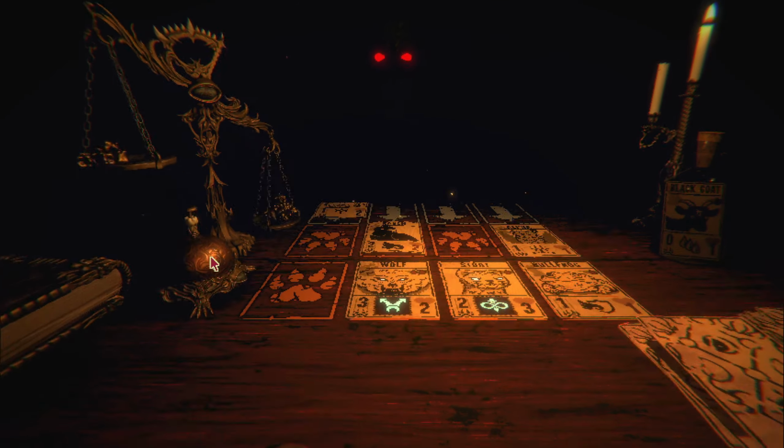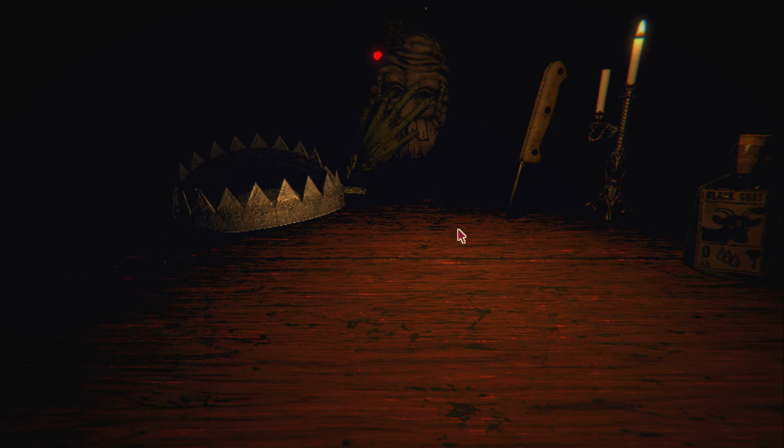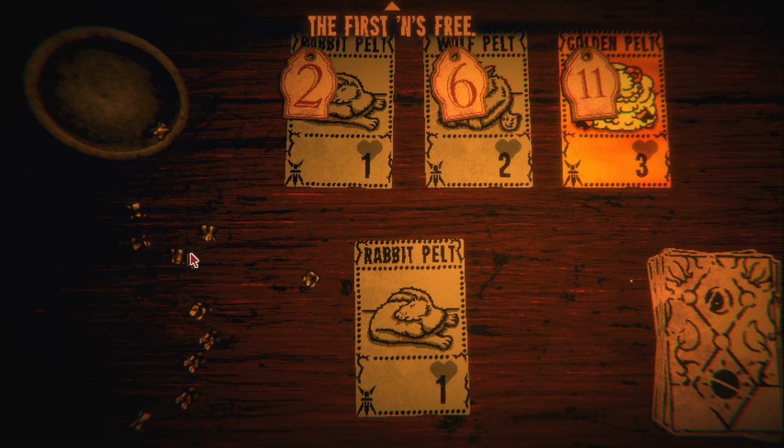Child. Jeez. My last was... Thanks for the gold, kind sir. Twappa. I have the most exquisite pelts. That's a big knife. In Casey's mod, you're able to buy it.